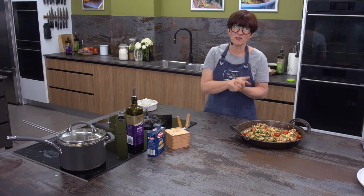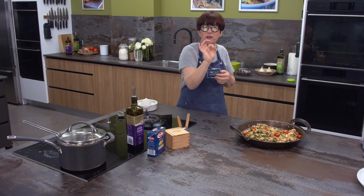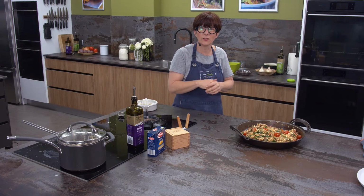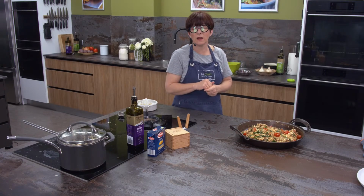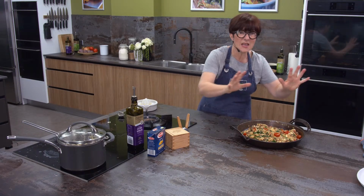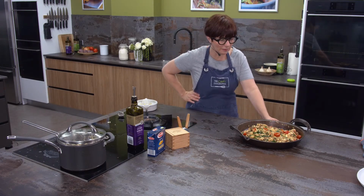And the other thing that I'd really like to add to that is some roasted eggplant. So you can just chop your eggplant into 1.5 centimetre, 2 centimetre chunks. Toss it with a decent amount of Cobram Estate extra virgin olive oil, some salt, some pepper, and roast them in about a 190 oven for about 25 minutes until they're all golden on the outside. Take them out of the oven into there as well. I think that would be divine, and it's quite Greek. Eggplant, isn't it? It's really, really delicious.